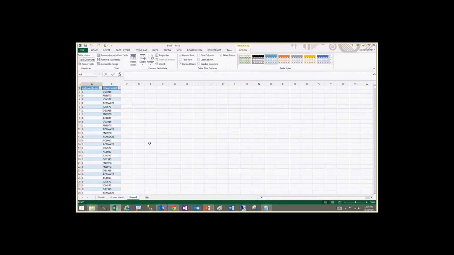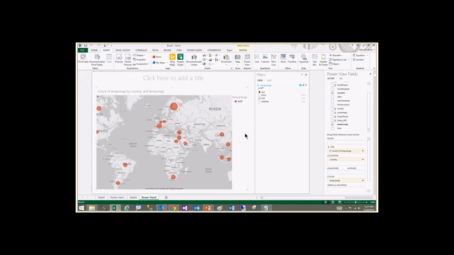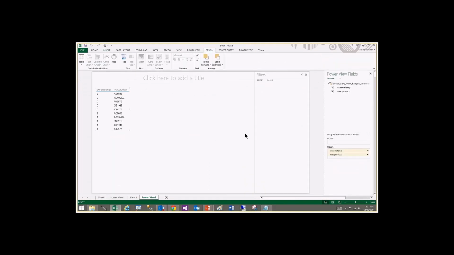So now we're getting that to return. So now I'm coming back to my Insert tab, and I'm going to make sure that I use PowerView to visualize this data. And I'm just going to use a new worksheet or a PowerView sheet, and it's going to create this. So now that we've got these options in place, one of the things that we want to do with our extreme count is we just want to count. So now we've got basically our HVAC products and the counts of extreme temps, and we've set that option.